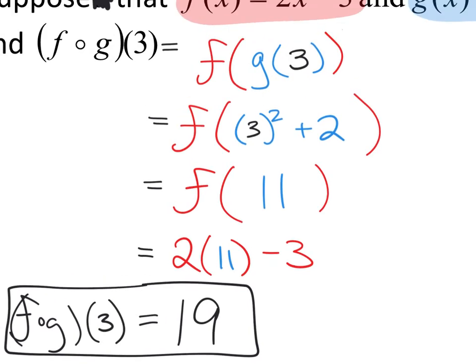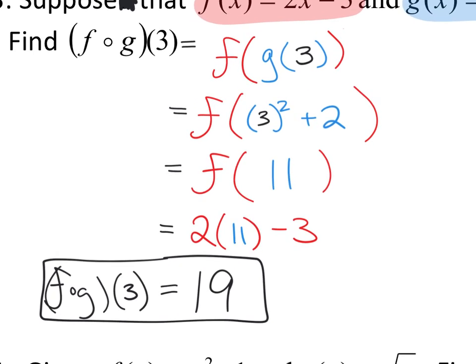Okay, whoa, pause, because y'all are going to try the second example on your own. So what happened? How did we do this? Okay, so f of g of 3 means g of 3 is on the inside. And after I get the output from doing g of 3, that becomes the input for f. So plug 3 into g, evaluate, I got 11. Plug 11 into f, evaluate, I got 19.